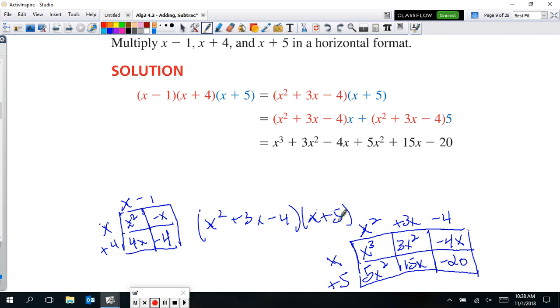And now you have a trinomial times the binomial. You can make another big box here with a 3 by 2. So 3 goes across the top, 2 on the side, and you can do the same thing to get your 6 terms, and if you have any like terms, you'd want to combine those like terms. In this case, there are no like terms, so all those 6 terms, just like right here, is your answer.